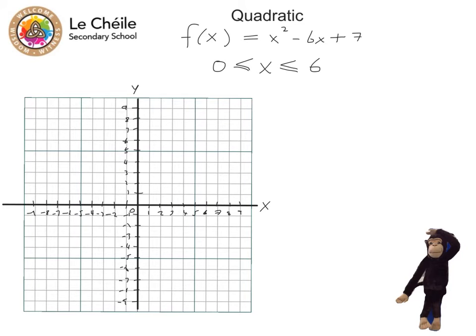Now for me, this is the fun part about being given a quadratic function. Taking it and being able to draw the graph on your coordinate plane. And to help us to do it, we're going to need to use the input-output table. And that's going to be the secret to success in these particular questions.